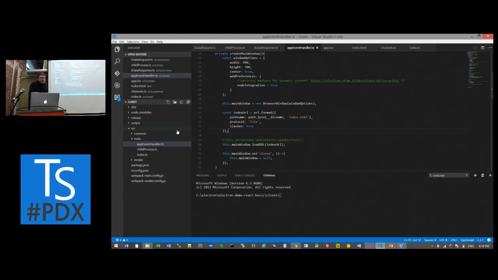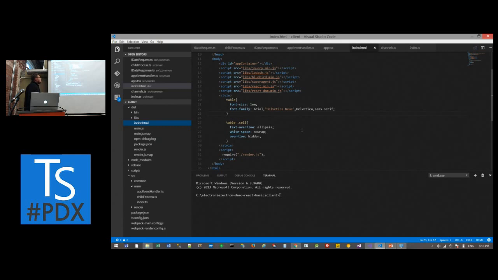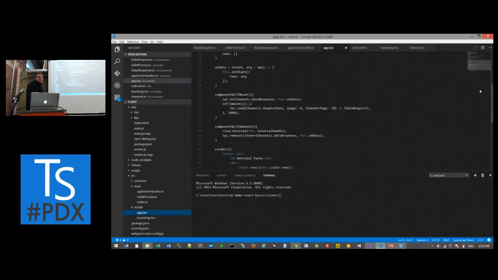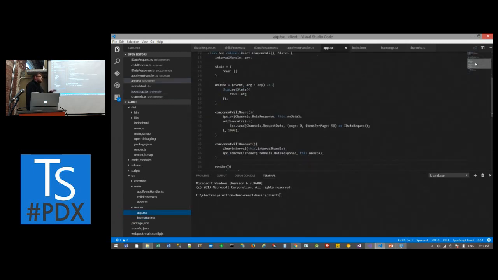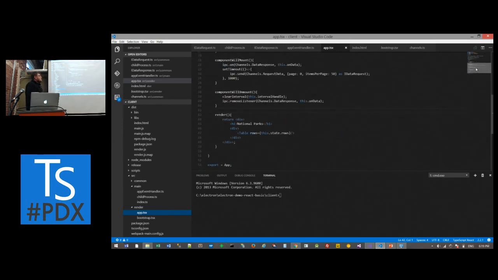If you go to that index file, you'll notice that it's a very basic HTML page, but I am requiring the render file, which is actually the view, right? So if I go to the render, all it does is call, in this case I'm using React, the React DOM to render an application. And my application is a React component. If you don't understand React, this may look a little weird, but all I'm doing is rendering a table with a list of national parks.